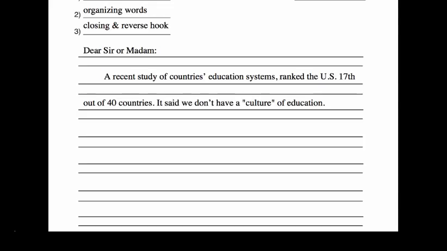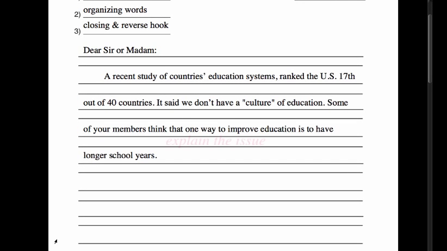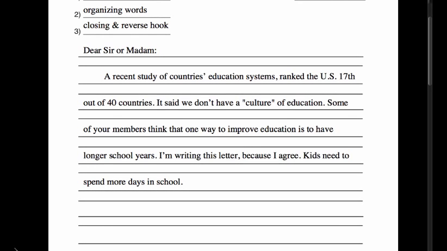One way to hook the reader's attention is by giving an awe-inspiring fact about your topic. Be sure it's not one of the reasons you're going to use later in your essay. The next few sentences lay out the issue. You write your opinion to finish the paragraph. You write your opening paragraph.